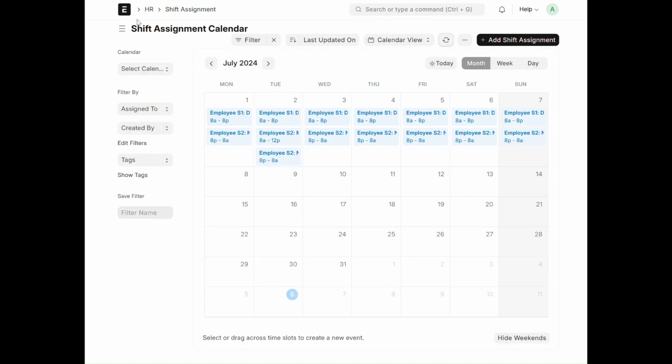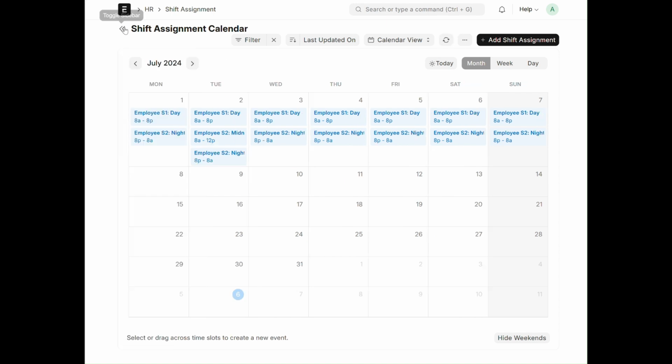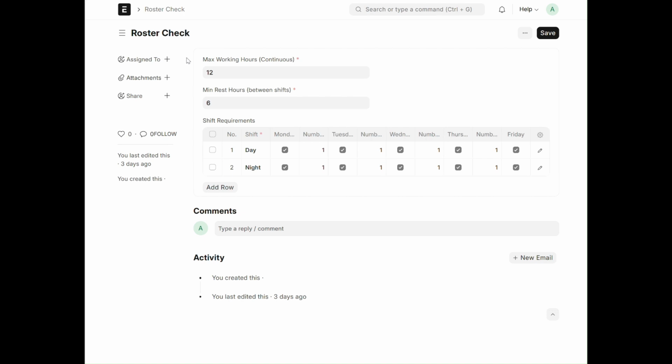And just looking at the calendar itself, it's kind of difficult to know where you might have conflicts, and to identify whether or not we are meeting work requirements, whether we are meeting our staff welfare.